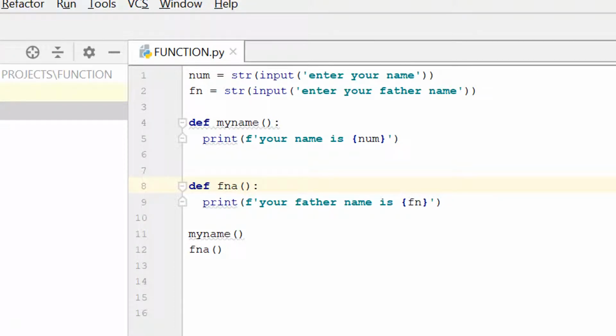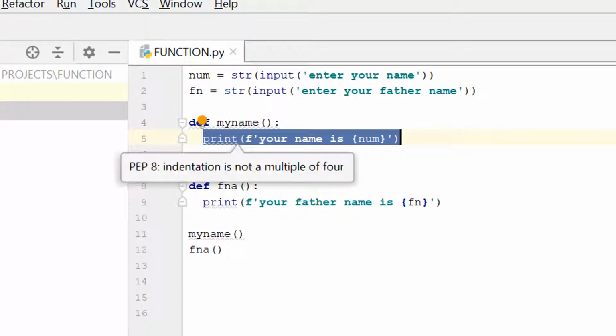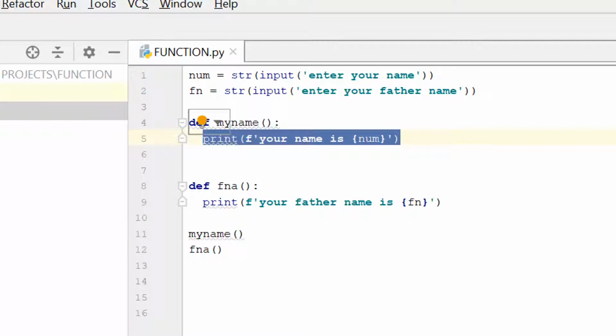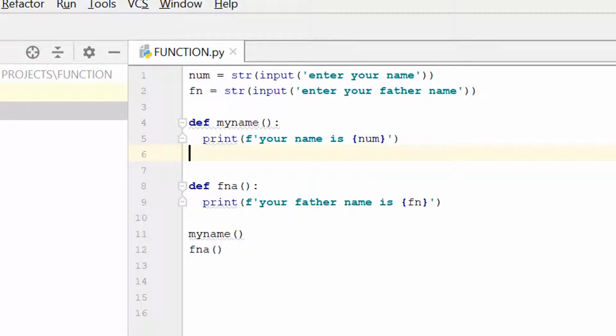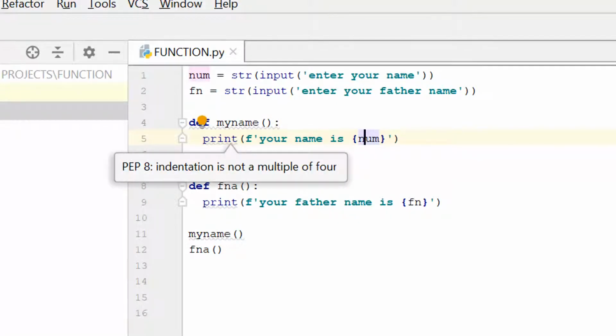So now what happened? This print function is not taking this input from outside the block, because these statements are closed into a package and it can't take anything from outside the package. It takes only what is in that package. Here it needs the num variable, but that num variable is not in the package, it's outside the package. So now it tells the function that it needs this, and the function has to give this to this statement, not only this statement.